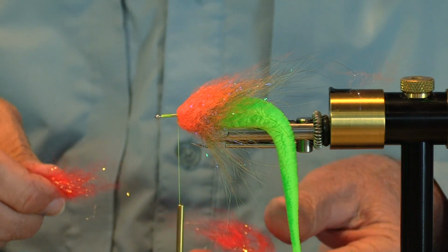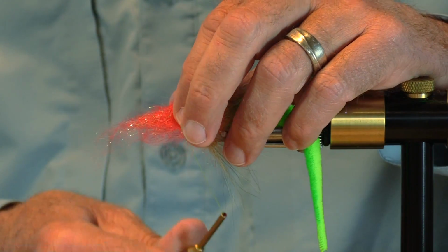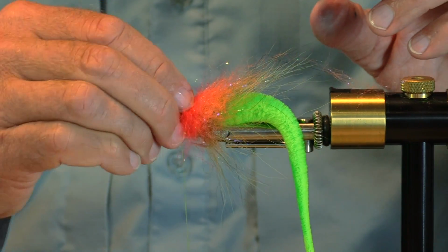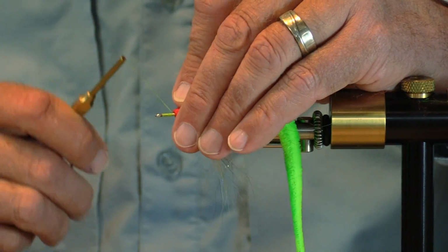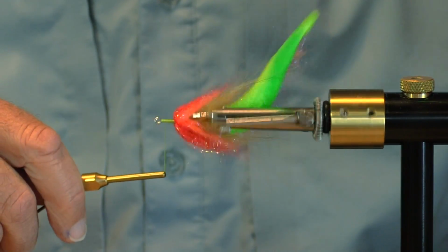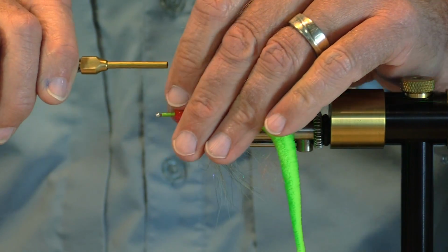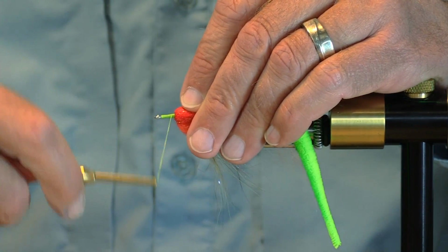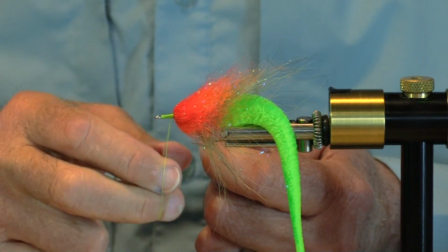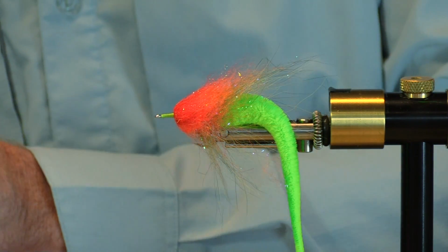This laser dub is great stuff. It's like anything else. You only get better at using it the more you use it. So little pointers about how big a pinch you use make a difference. Old Norm would make quicker work. He's a master at this. He can tie anything in rotary fashion. I'm pretty good at dubbing bodies on my summer steelhead flies. I wind up using about half the capabilities of this vise, but I love it.